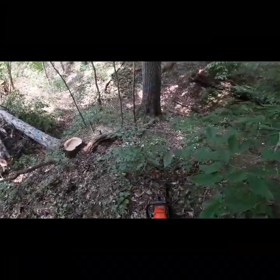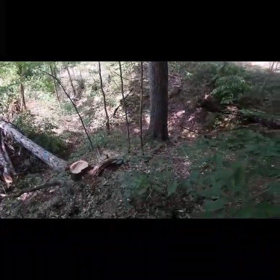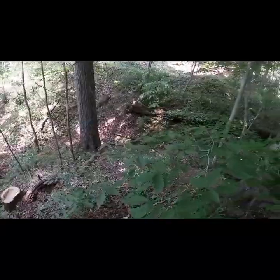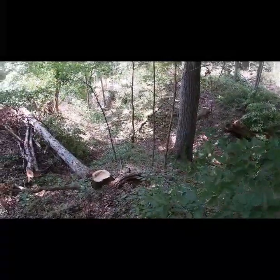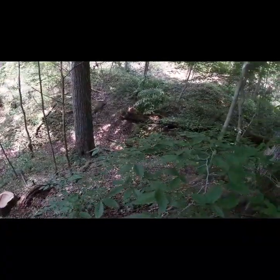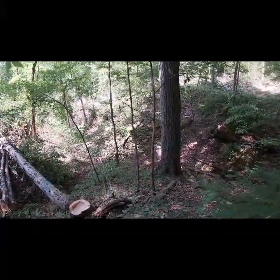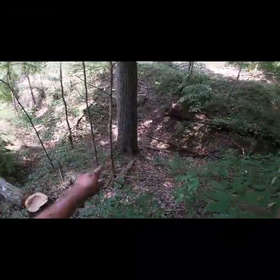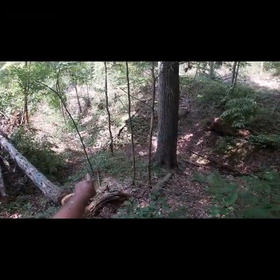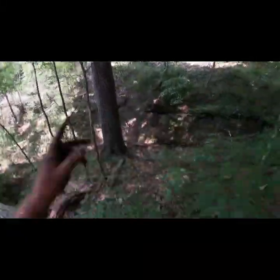Kind of an interesting little rock pile right there. It almost looks like somebody had something there at one time. I don't see it. It doesn't look like a typical outcropping because it's all loose stones. Looks like somebody might have had this dammed up for some reason in here. Would make a good swimming hole, wouldn't it? Looks like that might be what was going on here. And then they threw them over there. I just noticed that. All right, I'm going to go cut this thing.